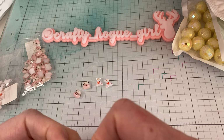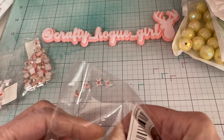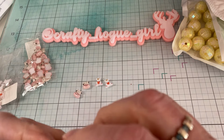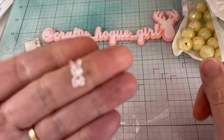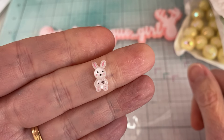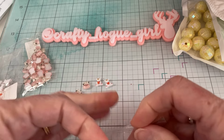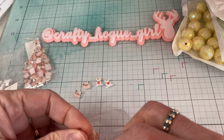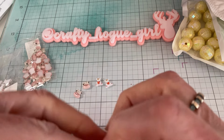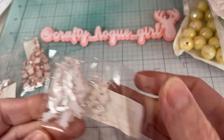Let's see. I mean, how cute is he? He's like an iridescent little rabbit, and it says love. And you get, I'm not sure how many, but you get a bagful. There's at least 20 in there.